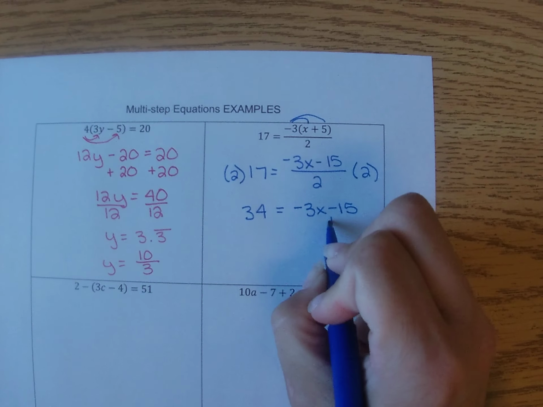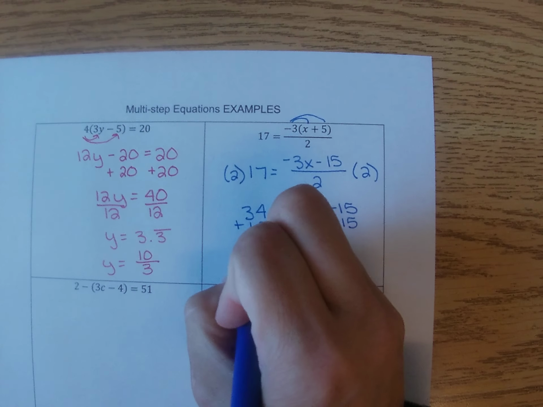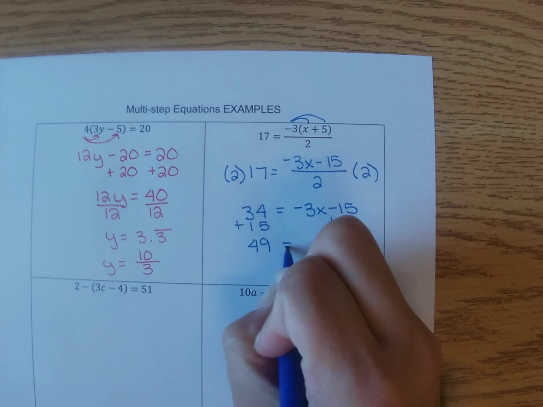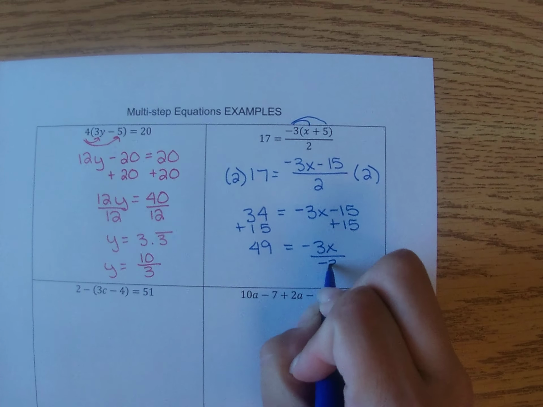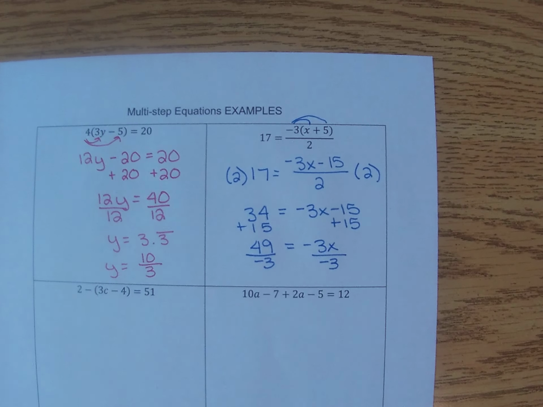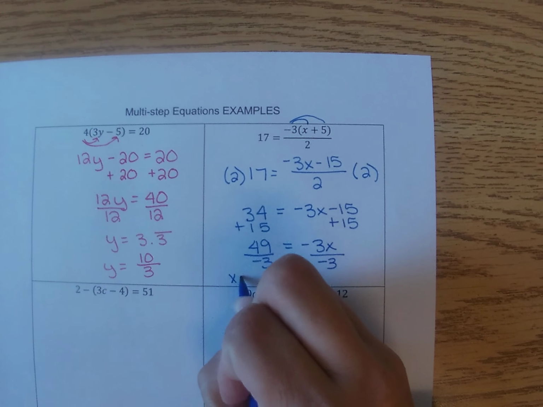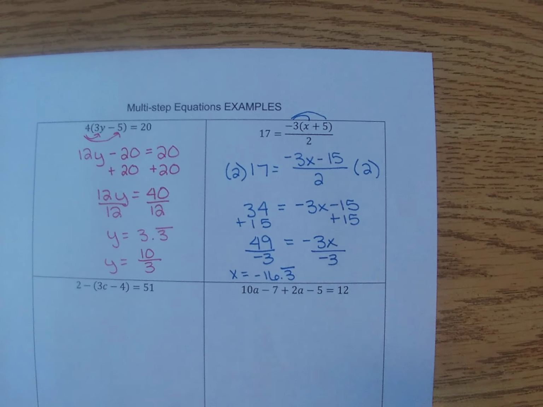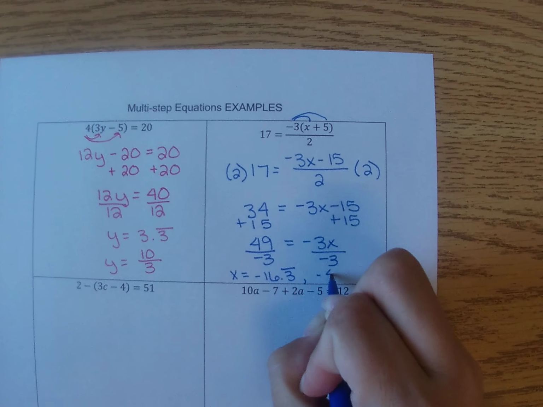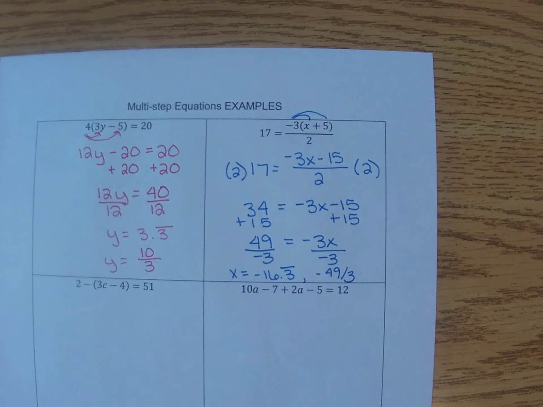Right, then I'm going to undo any addition or subtraction. So I have subtraction happening. So I'm going to add 15. I'm going to undo multiplication with division. Again, if you type this into your calculator, it is going to give you a repeating decimal. It's going to give you 16.3 repeating. Well, negative 16.3 repeating. If you write this down, you could write negative 16.3 repeating. Okay, but you can also just reduce the fraction. Negative 49 over 3 is fine. Negative 16 1/3 is fine. Any of those forms are fine.